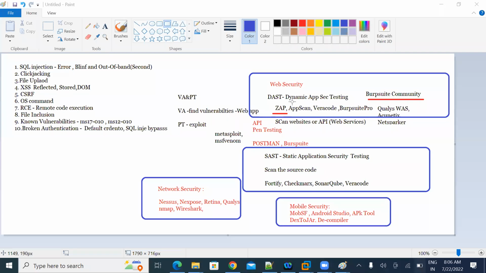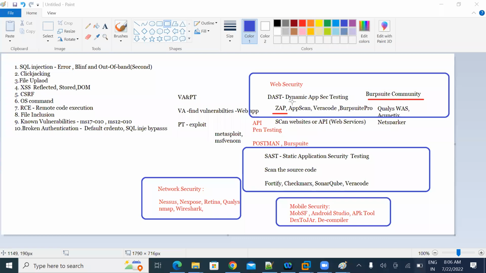We are going to play around source code. Source code will be developed in the development phase by the developers. Once they develop the code, as a security engineer, I have to scan the code to find the vulnerabilities, right? So SAST is done in the development phase. Remember that. Network security is completely out of software development lifecycle. It is related to infrastructure.